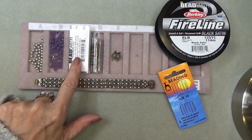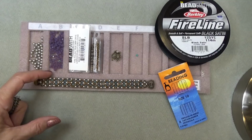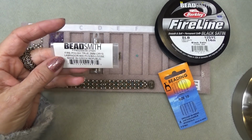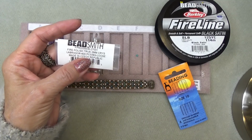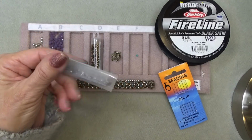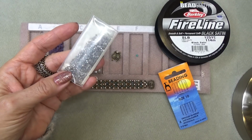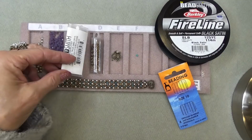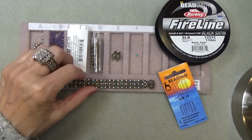So we need a 2mm Firepolished bead, and that's the bead that goes along the edge, down the center, and on the side. Now, I just wanted to show you, for those of you who have asked me about them, they're by Beadsmith. And they're Firepolished True 2mm Czech beads. And I don't have any more gold left. I have those on order, but these are the silver. So the Labrador, you get 600 beads for about $12, and that's without a coupon. So if you have a coupon, you probably can get them really reasonably. I really urge you to give these a try and add them to your stash. They're so great to have around.